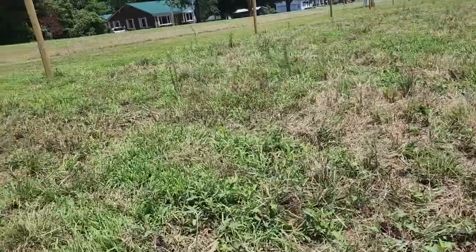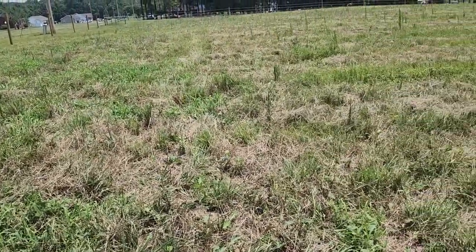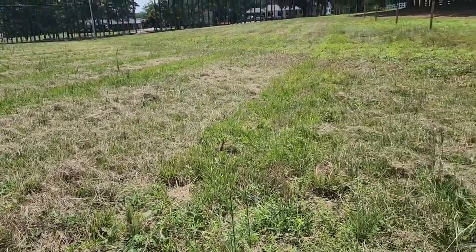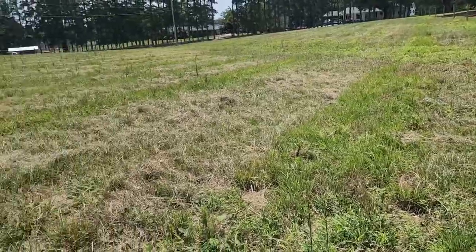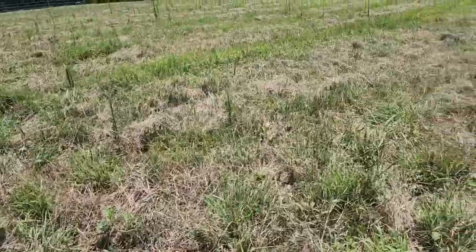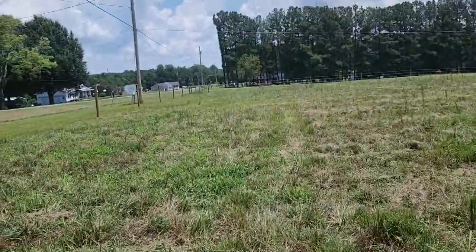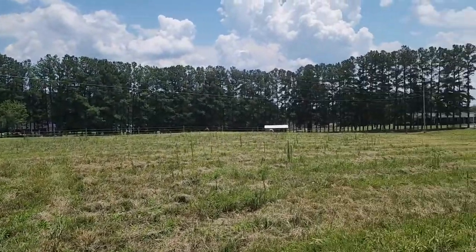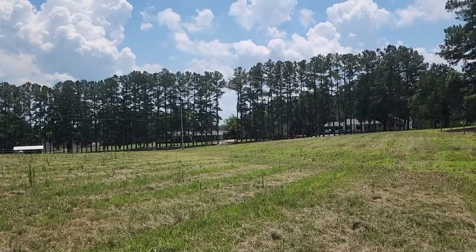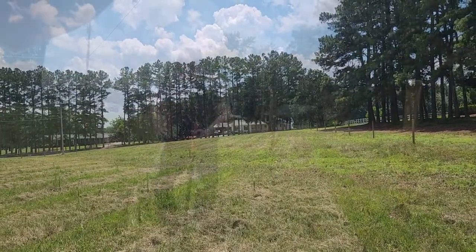I know the salt and vinegar base method. If anybody has any ideas of what we can do out here that's not going to be toxic to horses and goats, please, please, please give us some suggestions down in the comments to help get rid of this poison oak and poison ivy. But this is going to open up so much more space for these animals, and having the animals out here to work on this pasture is going to take a lot less diesel fuel and time to get it mowed up and taken care of.